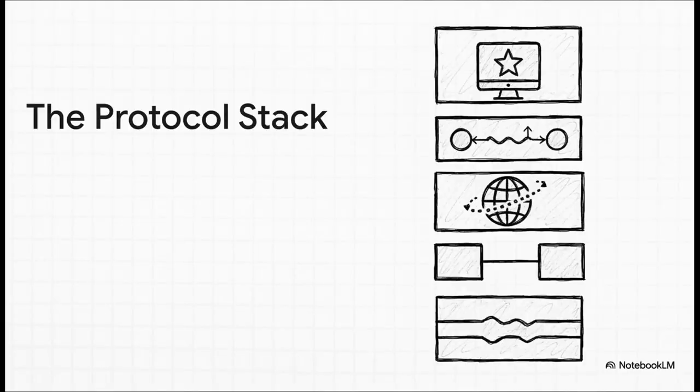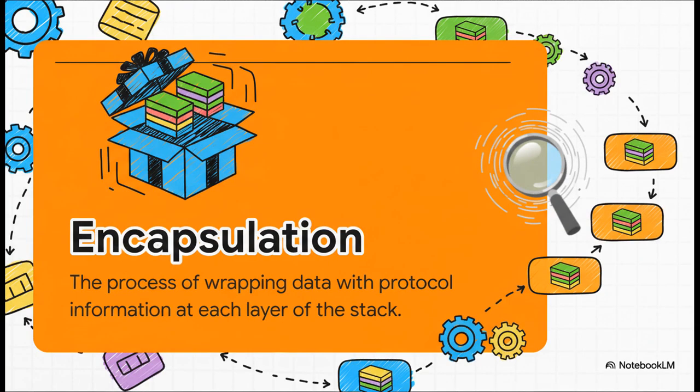And guess what? The internet works the exact same way with what we call its protocol stack. Up at the very top, you've got the application layer. That's your web browser, your email client. Below that, the transport layer manages the end-to-end connection. The network layer figures out the best route across the country, or the world. The link layer handles just the next hop to the very next router. And finally, the physical layer turns it all into actual electrical signals on a wire. Pretty neat, huh?